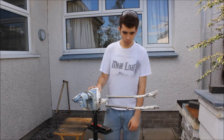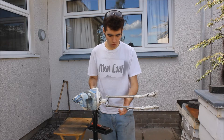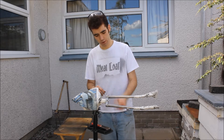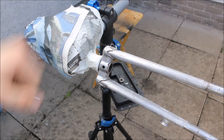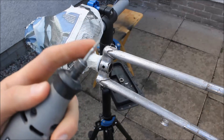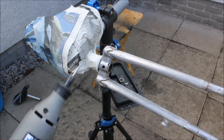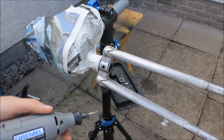Today we're going to be starting on paint. As you saw yesterday we got the forks all stripped down - today I've got them masked up and made sure there's not much paint left in the little nooks and crannies. All that remains is to take away a little bit of extra paint from these nooks and crannies. We're going to use a Dremel with a diamond-pointed attachment - it's good for getting into little areas like that to remove paint. Let's get cracking.